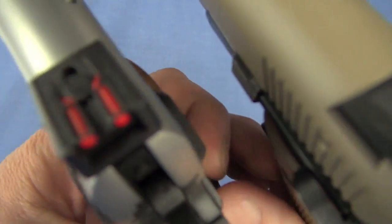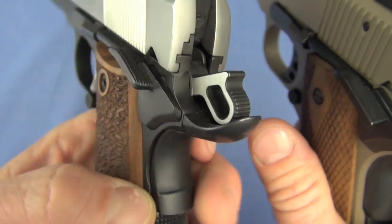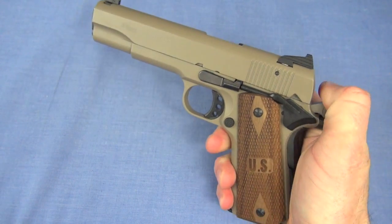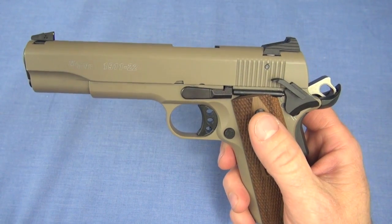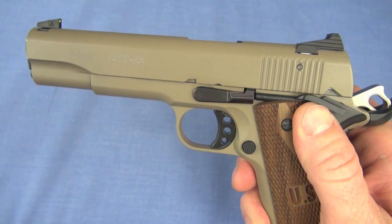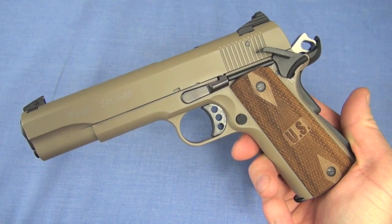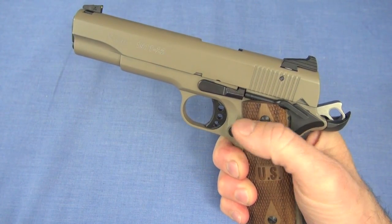You can see the widths on both of these guns. Center fire on the left, rim fire on the right, obviously. Very similar. I'm talking the safeties right here. One thing I did not like about this gun, and I've seen it in several 1911 22s, is that it did not have a positive safety on it. I say did because when I sent this back to SIG, I said, hey, can you please make that more positive while you're at it? They did it. Thank you, Sig Sauer. They did it. So now, pretty positive.